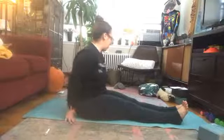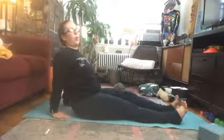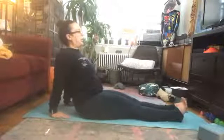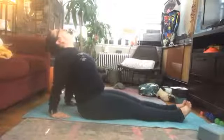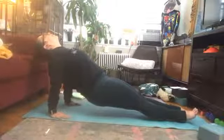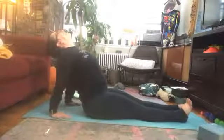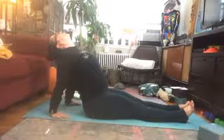All right, we're just going to take a moment with our hands behind us to open our chest just a little bit. So have your fingertips pointing towards your glutes. Squeeze those shoulder blades together, look up, and if it feels good for you, you can even press up into your heels and bring the soles of your feet down to the floor. It doesn't feel good for me, so I'm just going to find this little bit of an opening of a chest supported with my hands and my glutes on the floor.